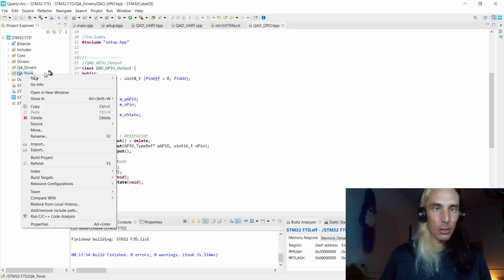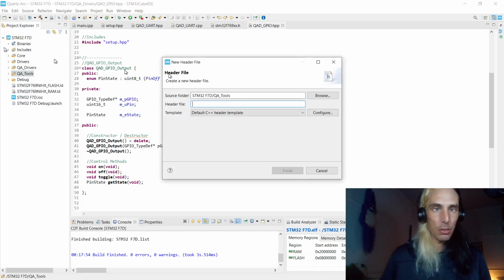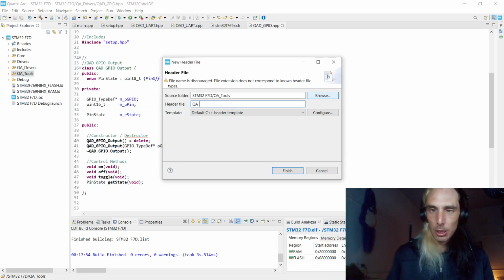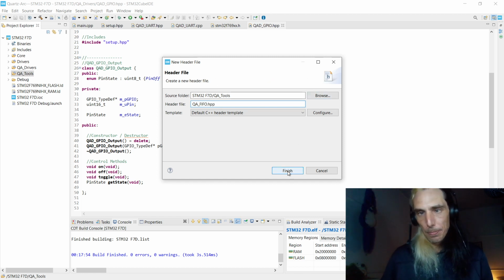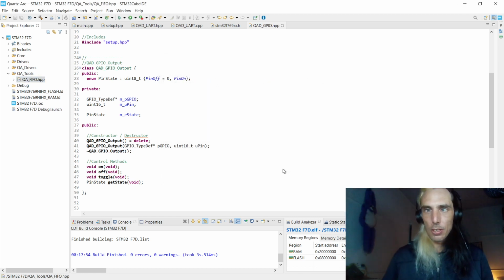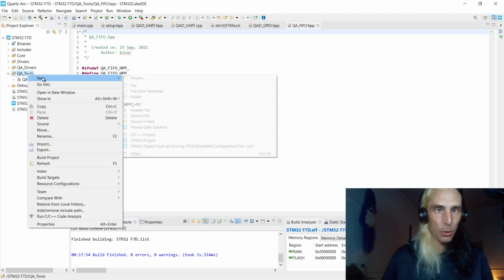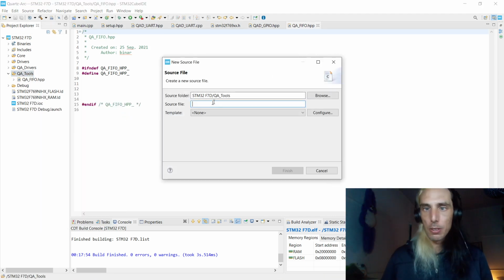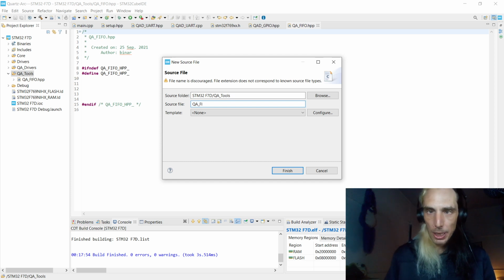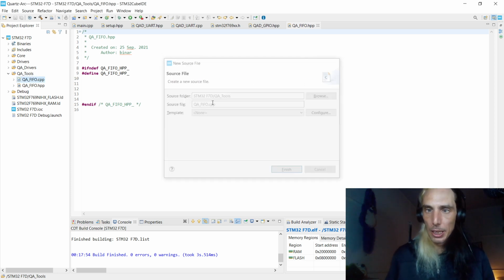And I'm going to create header file. Let's just call this QA FIFO. So I think that's the only thing we're going to pop into these files. And always come back and rename stuff if we need to at a later date anyway.